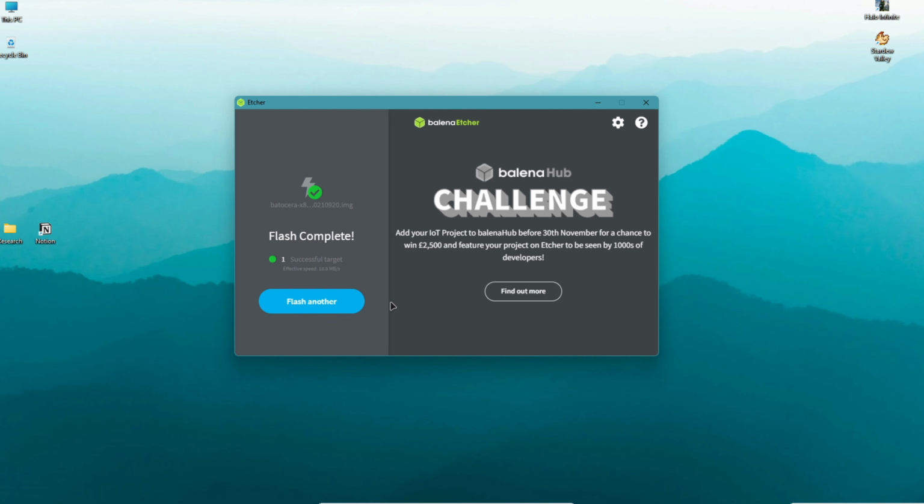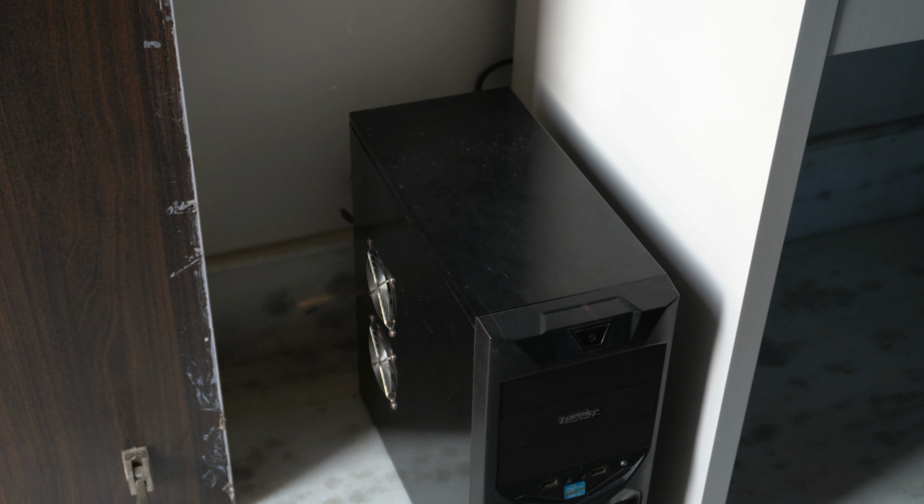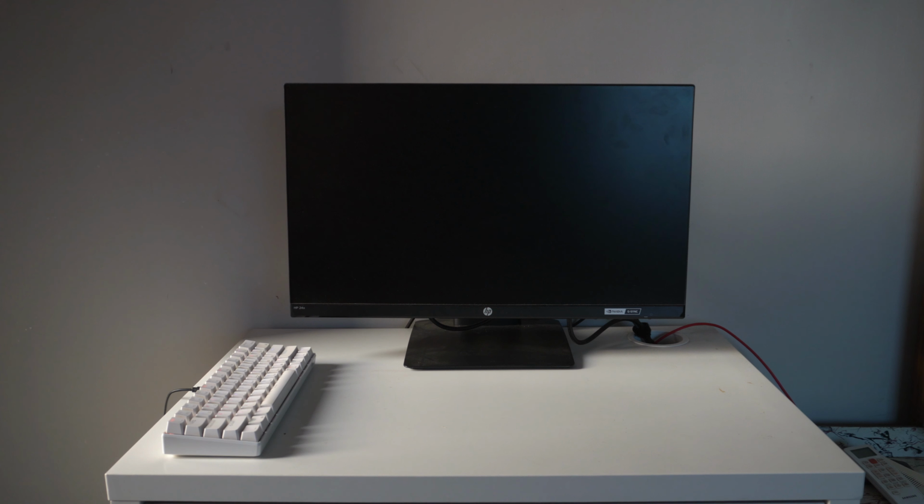Now after some time, come back to your PC, and if you see this, awesome, we can now install Batocera OS onto our old PC, which by the way, I still haven't told you, Batocera is just this operating system, which is gonna do the emulation on our old PC. So now we'll connect our old PC to a monitor through HDMI and also connect a keyboard to be able to do some of the initial setup and our bootable flash drive obviously.